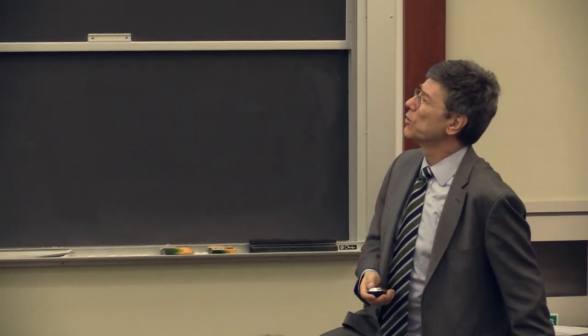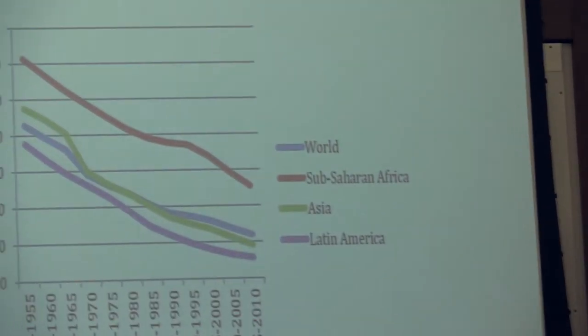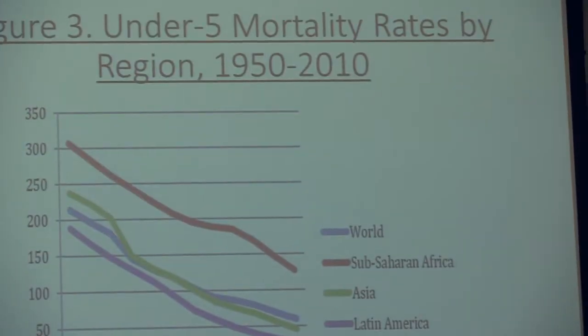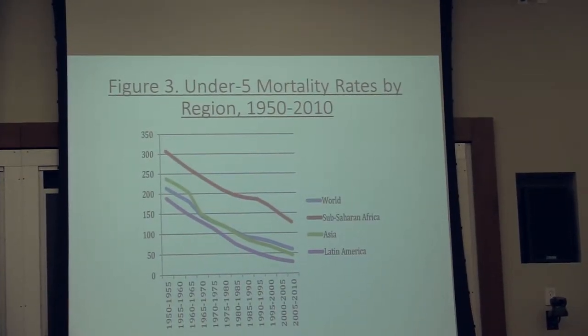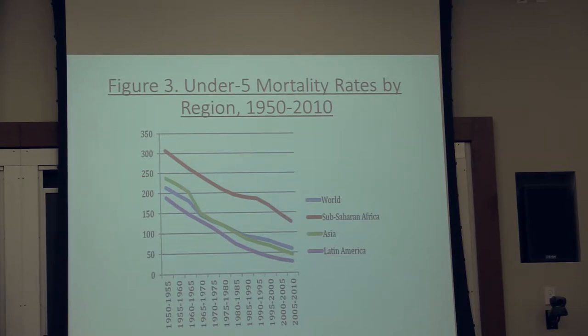If you look at the other side of the demographic ledger, Sub-Saharan Africa also stands out uniquely, and I think this is causal. Of course, the causation runs in both directions, but I'm going to emphasize the causation running from mortality to fertility, though it also runs from fertility to mortality. Sub-Saharan Africa has a unique disease burden. I think it's one of the absolutely distinguishing features of Sub-Saharan Africa in long-term development. It has a burden of disease that is unlike any other part of the world.